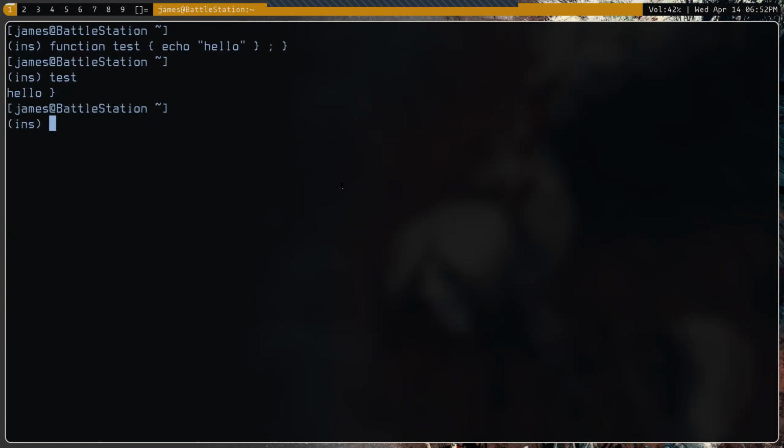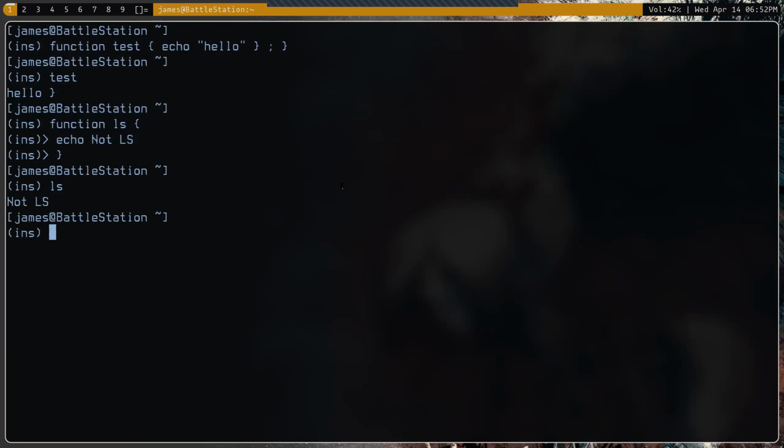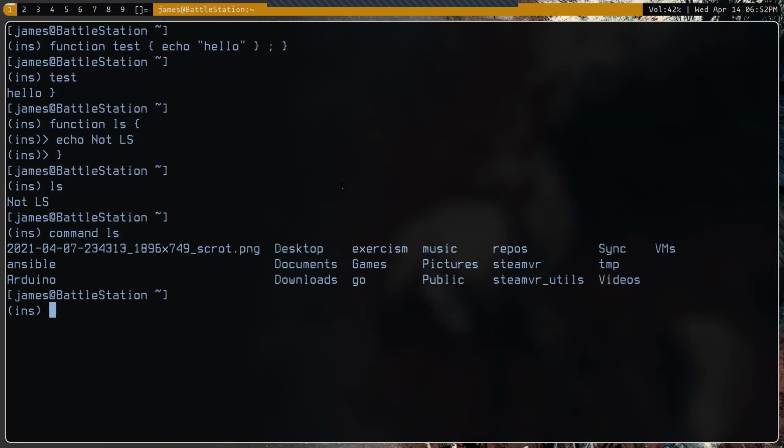Because if I go and redefine ls, and we're just going to tell it to... now every time I call ls, it will be not ls, so I can't actually see what's in my directory unless I say command ls instead.